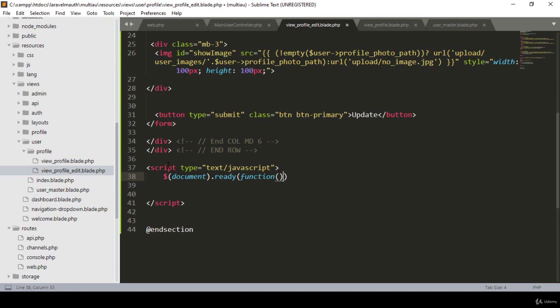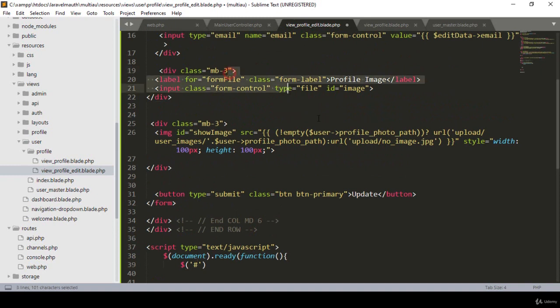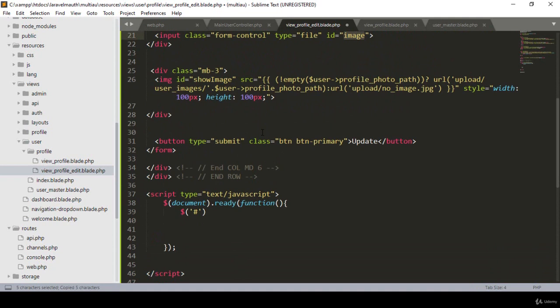If you know a little bit of JavaScript, then this is very easy. So I simply load it, and after that I want to add our ID, that means here it will be our hash. I want to use it from where I actually want to update that image, from this area. I have already declared that ID as image, so it will be this image.